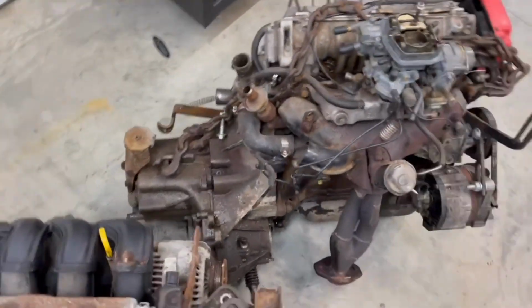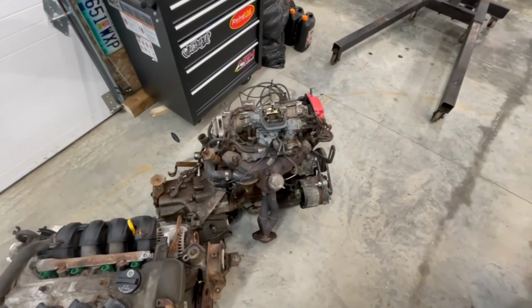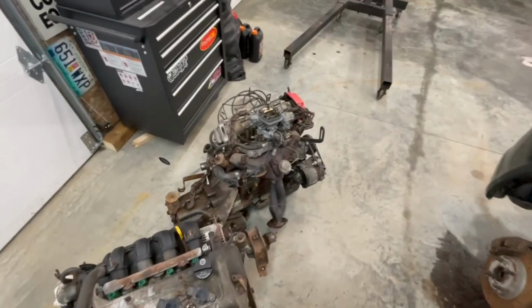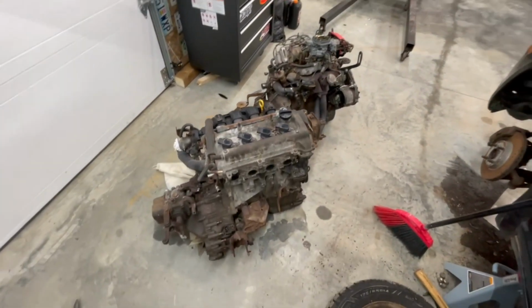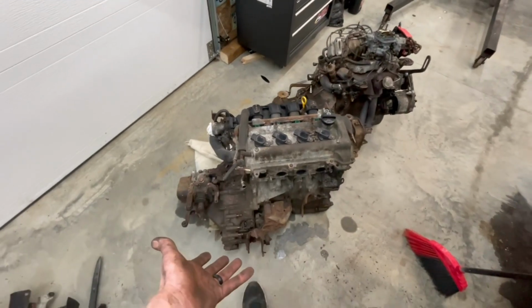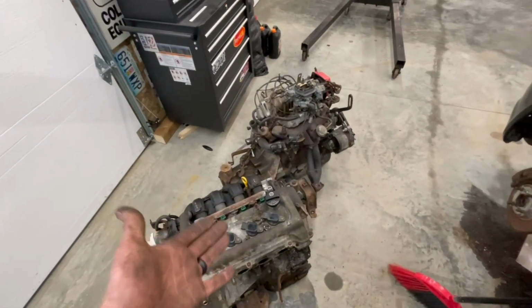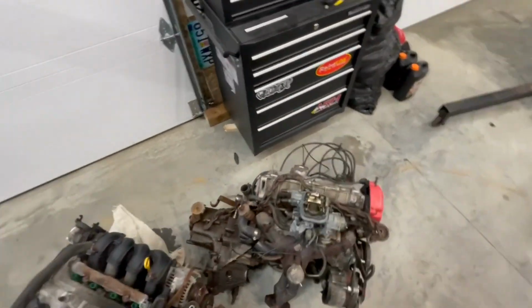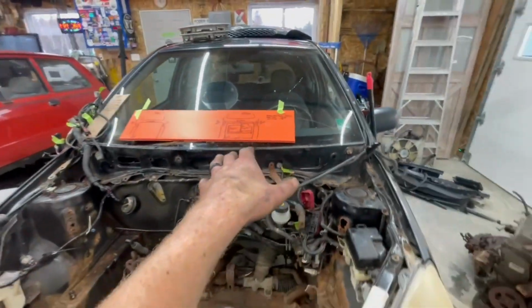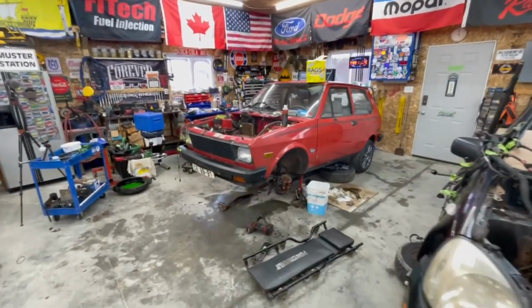We'll start getting some measurements for the orange board and compare just to see exactly how much space we've got to deal with, to see if that one NZ is actually going to fit in there. So there's not much difference in size between these two as far as actually looking at them side by side. In fact, if anything, the Yugo engine looks a little bigger, but they're pretty close to the same size, if not the Yugo being a little bit smaller. A little bit bigger transmission maybe on this end, because I don't know if it's because it's a 5-speed. I have no idea. But nevertheless, we've got some measurements. We want to see if the 1NZ is actually going to fit over here in the Yugo. And we know what the measurements are from what we had. Let's go over and see what we've got here.